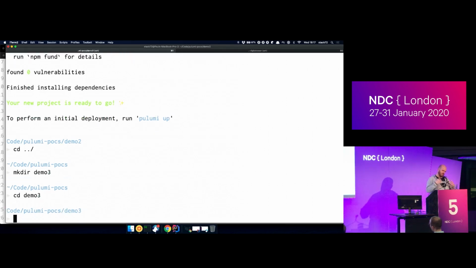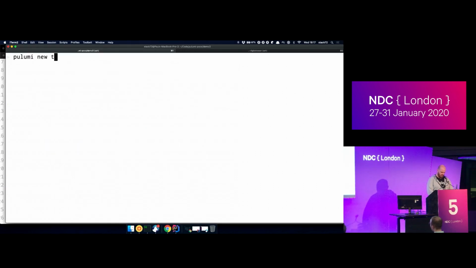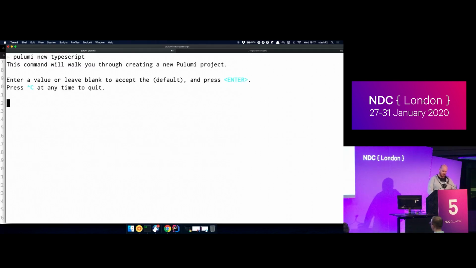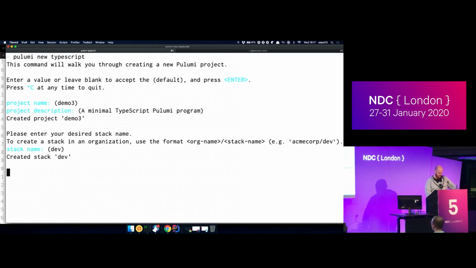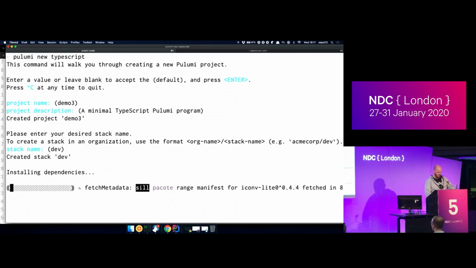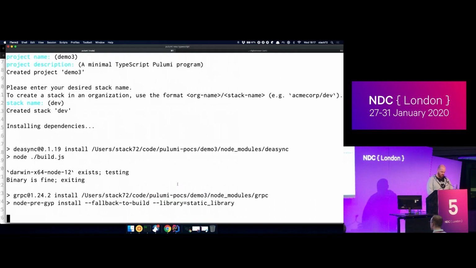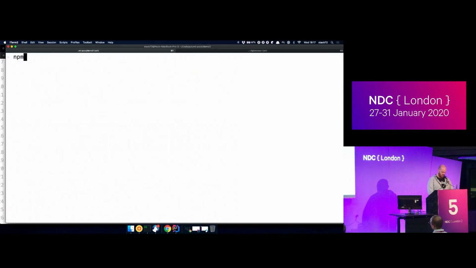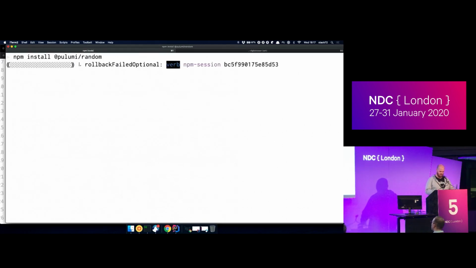Now I promised you that secret management was something we care a lot about. So let's just create a pulumi new TypeScript application. Secret management is something that's extremely close to my heart because I'm an operator at heart. I'm not a developer. So we can go back. Actually, I just have one more package that I need to install as part of this. If I npm install @pulumi/random, just in order to actually get random data that we can use.